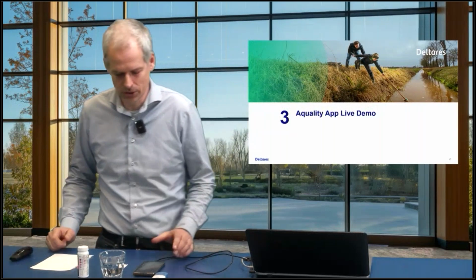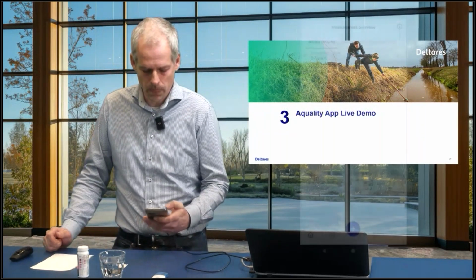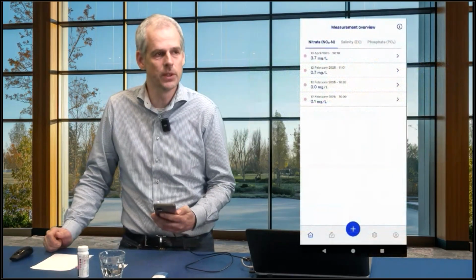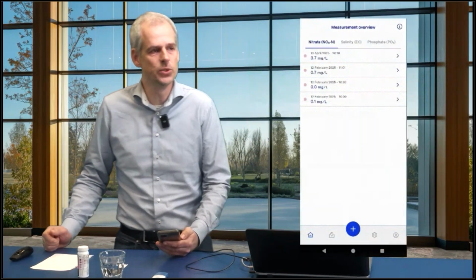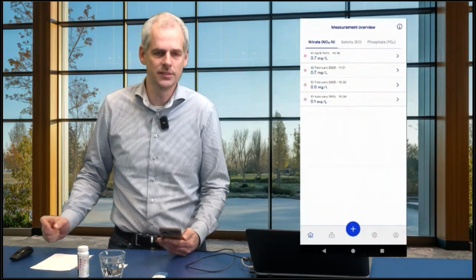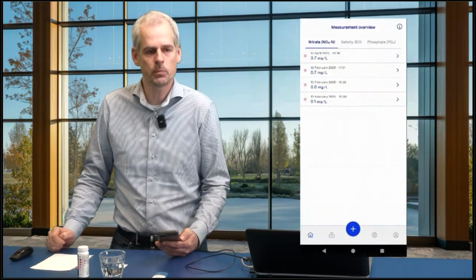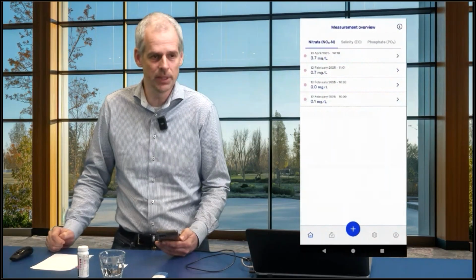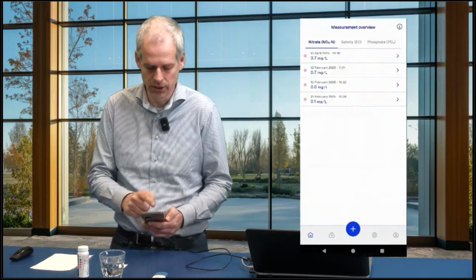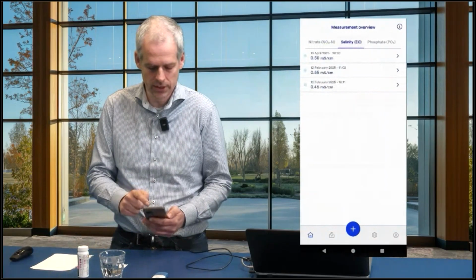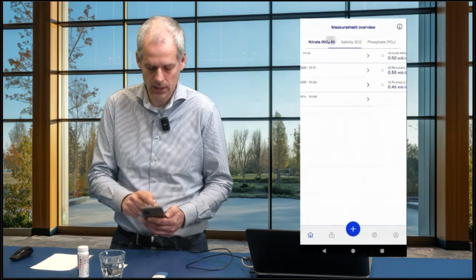And this is, of course, always super risky to give live demos. But I can share the screen of my phone. You can see it now. So this is the start screen that you will see after accepting some things like access to the camera. So this is just a list of the measurements that you have been doing within the app. It's now on nitrate, but you can also go to the list of salinity measurements and phosphate. So I'm just swiping to the right and back.